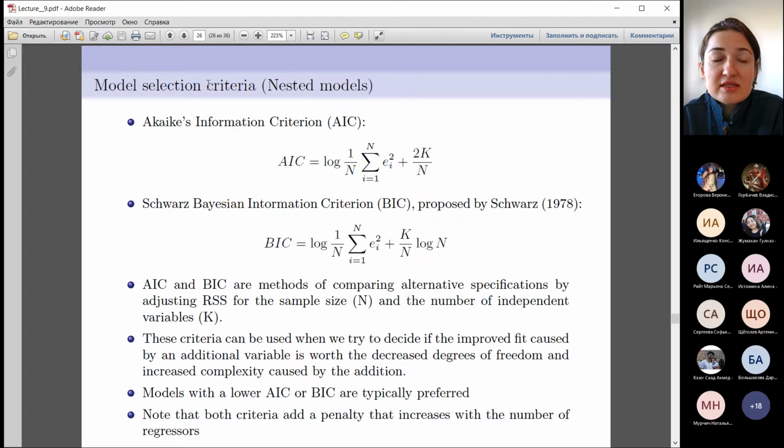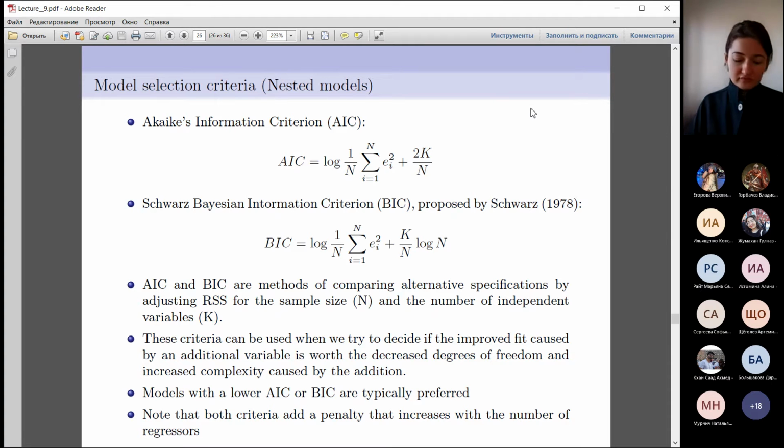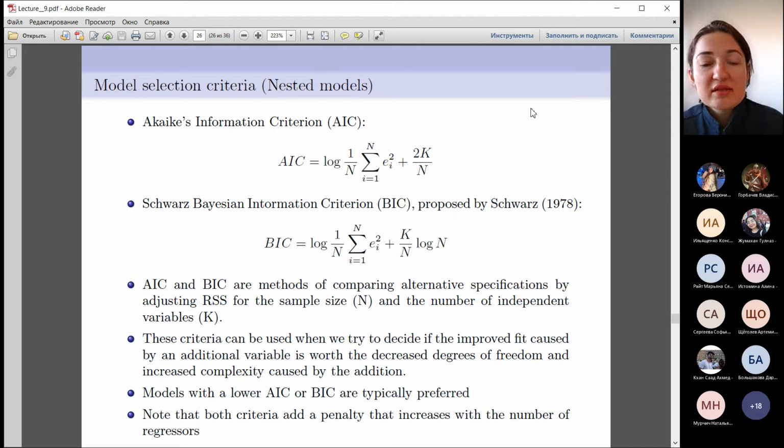And also, let's discuss more indicators. Let's name this as indicators, first of all, that can help you to choose between the models. If you construct and run different functional forms, if you run different models with different explanatory variables, in this case, except the J-test, you can take a look at the information criteria.